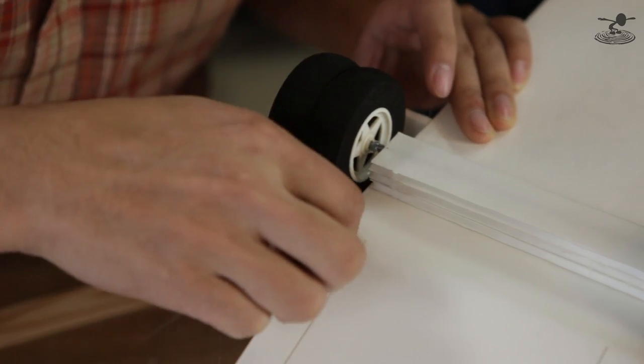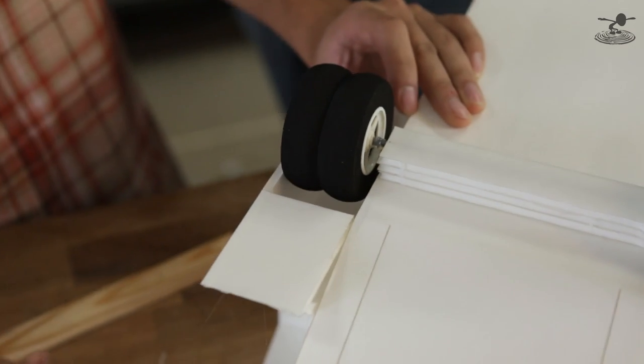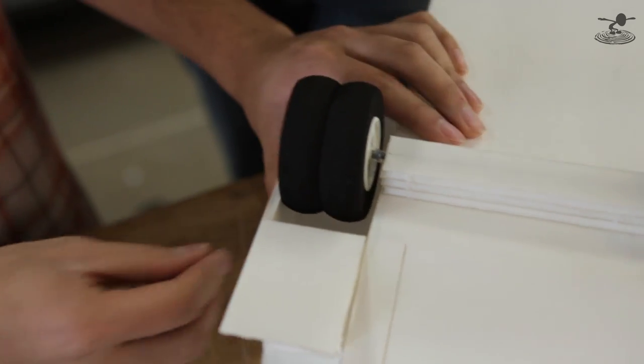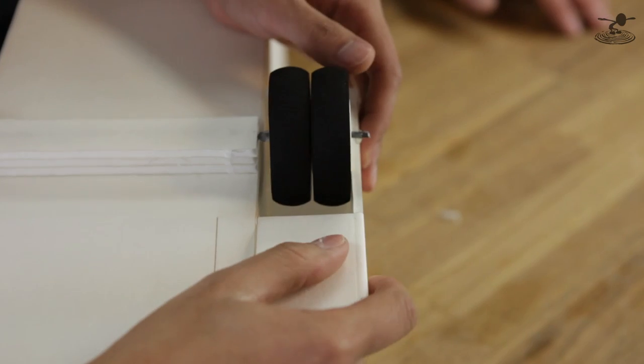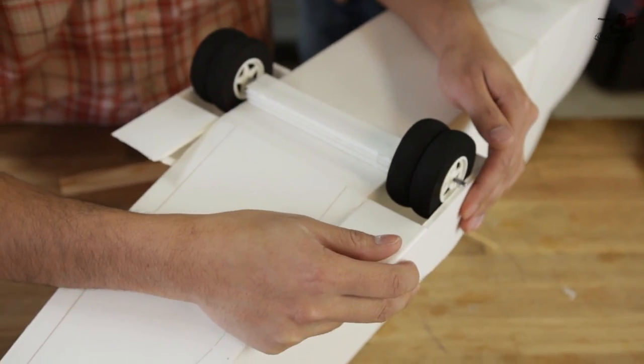I've seen them on like a C-130. There's little kickouts for the wheel pants or whatever they call them on things that big. I thought they looked neat, so I put them on the plane. I like it. So we're going to repeat the same process on the other side, right? Yep. The exact same process. Line them up there, keep it all good, and glue it down. That looks awesome. So now we've got the canopy off, we're going to put one more last thing in here.